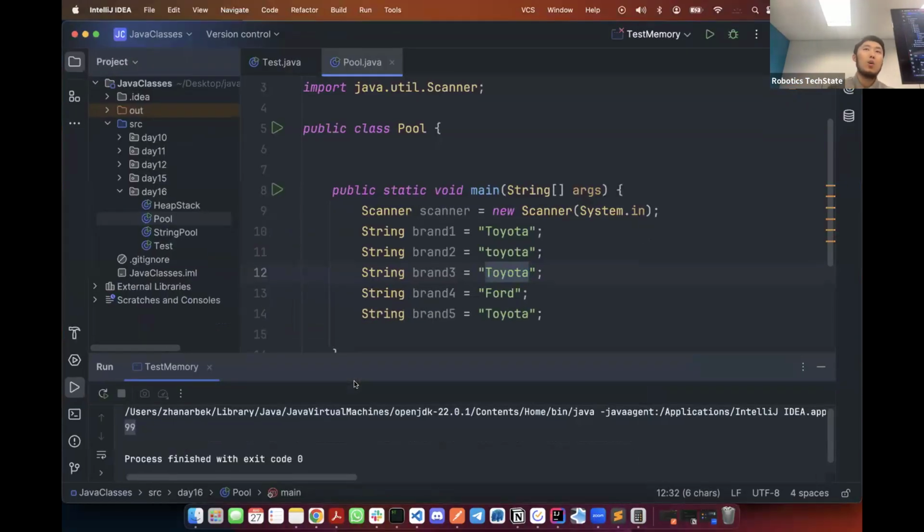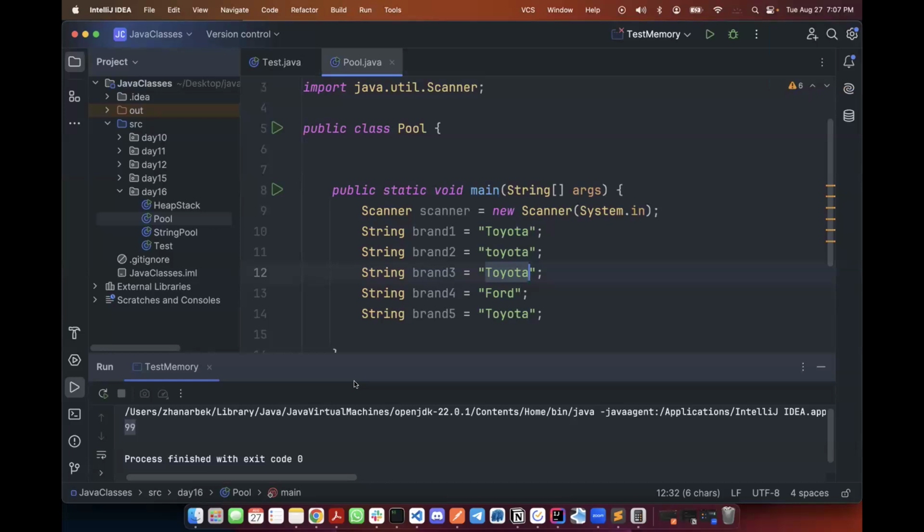Question, guys. What's the advantage of the string pool? Can you give me a full, complete sentence, not just a phrase like to save memory? Where is it stored? And how does it work? So it's stored in heap memory, right?